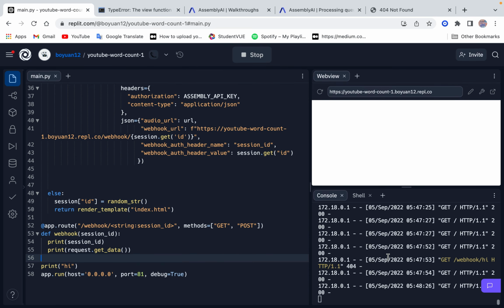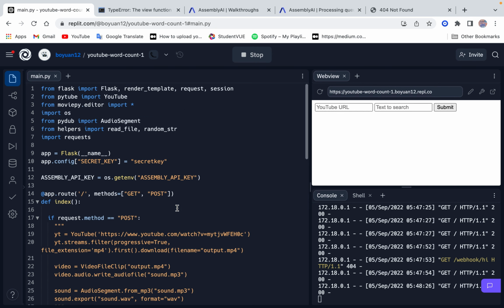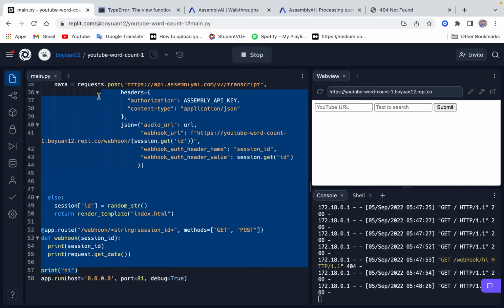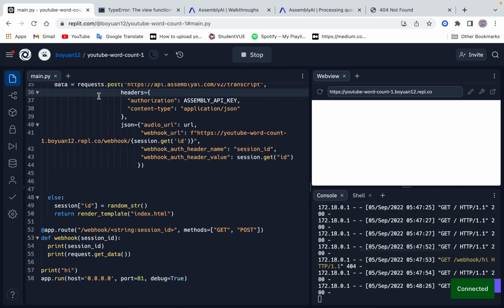Well, this is all the time that I got for this video. I don't know what's wrong with this. I legitimately think Replit's just being stupid again. I will try on the other IDE to make sure it works. It should work, but I'm not sure why it's not working on Replit. Probably because Replit just doesn't feel like cooperating again. But in the next video, hopefully we'll be able to finish this up by adding the webhook implementation on the front end and JavaScript and all that stuff.